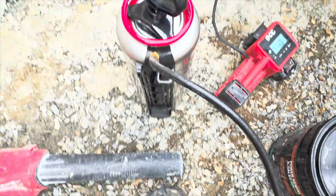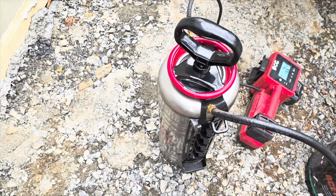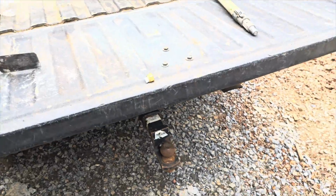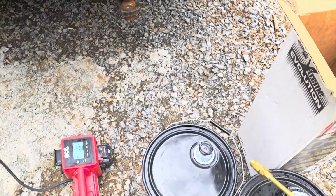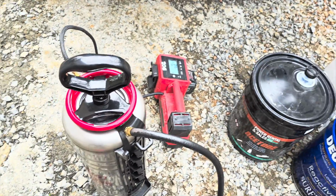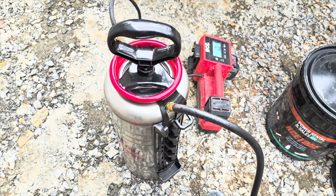I probably had a quarter to a third of that left, even if it's halfway full. Don't try and spray it in there with that tip. It's going to take you forever. Just take the tip off, spray it down in there, and now I'm going to show you what else I do to clean this thing up really good. You do not want to leave the sealer in there and the residue.